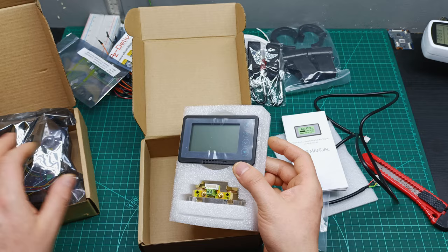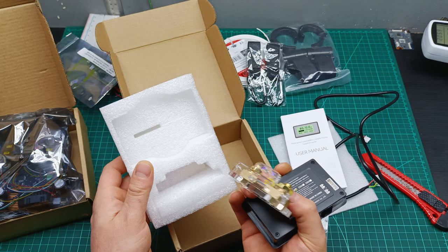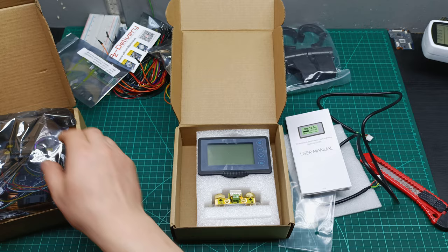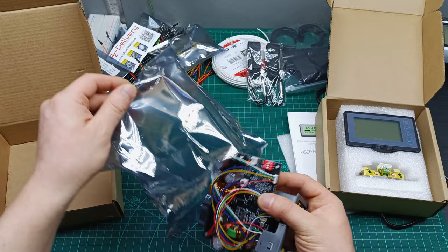I remember I ordered that one, and this one can be, I don't know, that cable comes to this one, it's measuring, I think, lots of amps, because this one is a shunt resistor, very big shunt resistor. But it's not what I ordered, so I want money back, right? Because I ordered this one. So let's have a look what I ordered. So it's not well. I received something that I not ordered, so I need to speak with the seller.